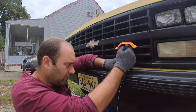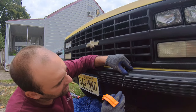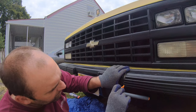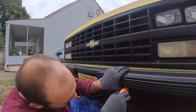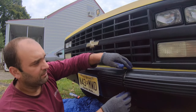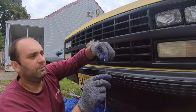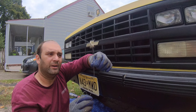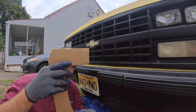That's all I wanted to do, kind of get everything in there. I was able to get a pretty decent shape of the bumper. I know it's hard to see with the wire, it's very thin. And then let's transfer the shape of the bumper onto a cardboard box. And this one you can definitely see a little bit better.